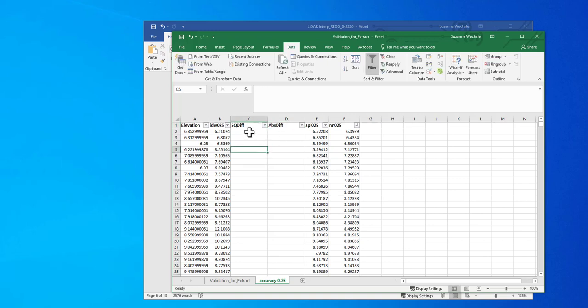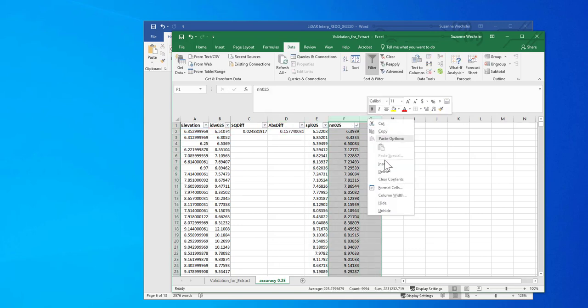So for this column, I'm going to do equals, and then just take the elevation or the truth minus the interpolated in parentheses and use the caret and square it. And for this column, I'm going to say equals ABS for absolute value of the elevation minus the interpolated value at that location. And I have both of those.